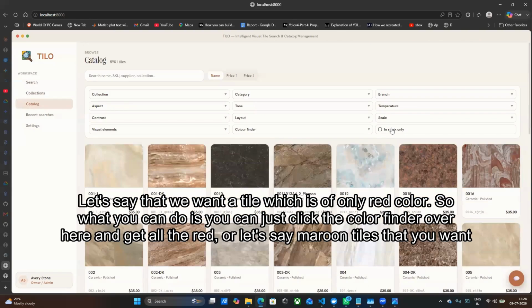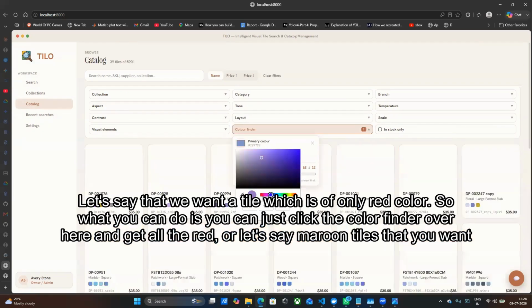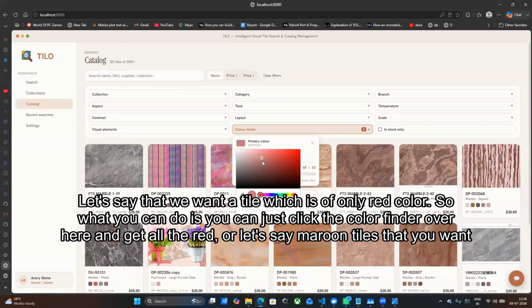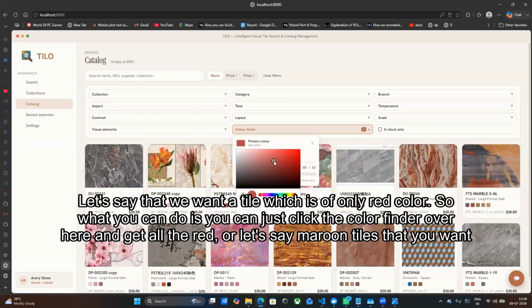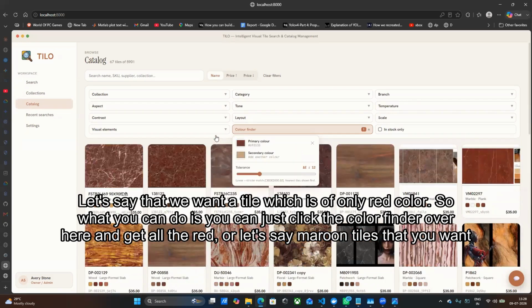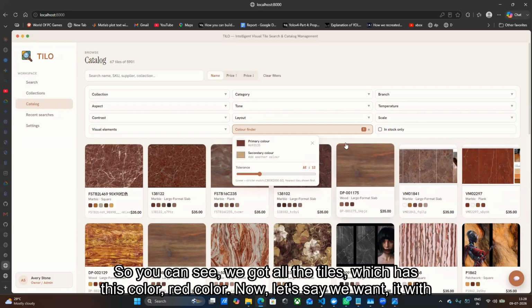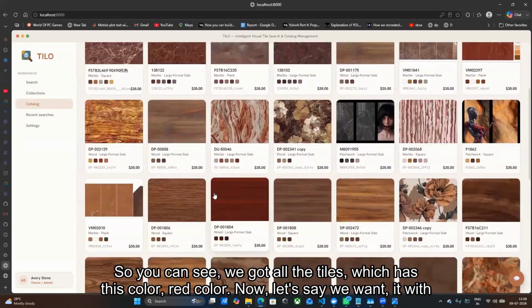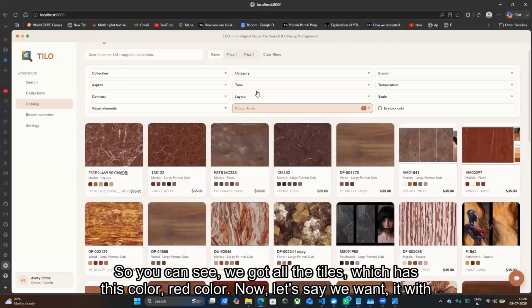Let's say that we want a tile which is of only red color. So what you can do is you can just click the color finder over here and get all the red, or let's say maroon tiles that you want. So you can see we got all the tiles which have this red color.